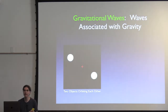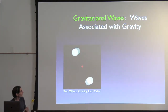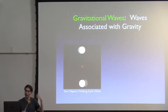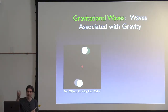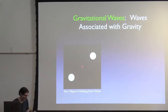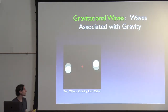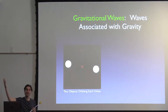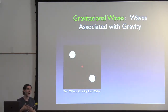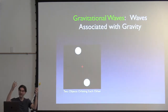So what then are these gravitational waves that have now been detected and have given us this new view into the universe? This is an animation of two objects orbiting around each other due to gravity, sort of like the Earth going around the sun. The sun actually moves a little bit because it's tugged by the gravity of the Earth and Jupiter. This is more extreme. The two objects weigh the same, and because they weigh the same, they're each moving a lot in this dance due to gravity as they orbit around each other. Now, if you imagine you're somebody in the back of the room looking at these two objects going around each other, how is it communicated to you that gravity is changing in time, that these two things are actually moving around, that they're not just sitting still?